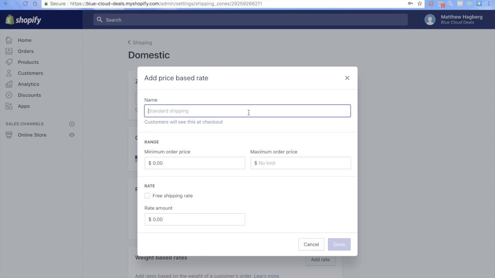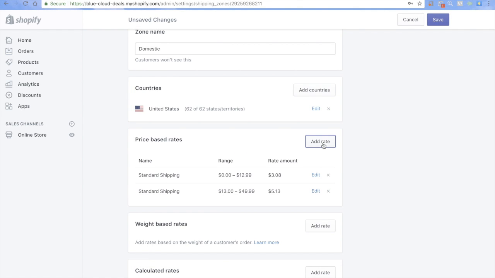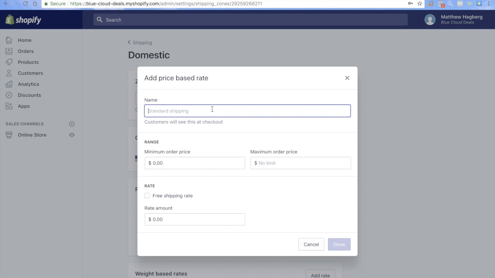So you're going to use odd numbers in your shipping amount, like $3.08, $5.13, $8.13, so that it looks a little more realistic and a little more custom to the person's actual delivery location. Okay, so we'll do $5.13 here, add another rate.